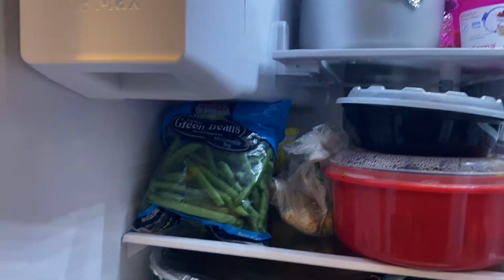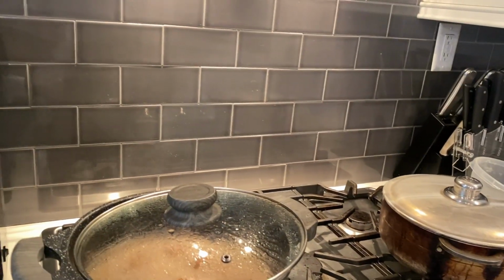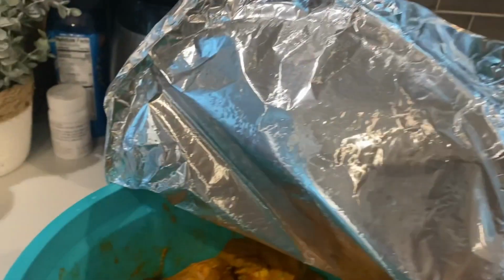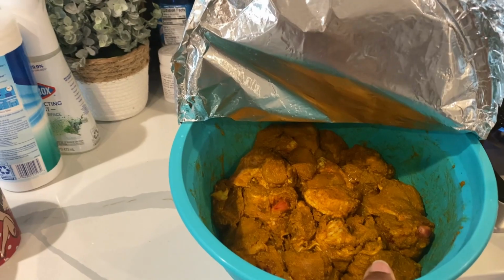So, y'all, we're going to cook some curry chicken. Yes, we got the curry chicken right here. My peas. Oh, let me move my coffee out the way. Put this over here. Ooh. And that's my curry chicken, y'all. I know I've done this video already where I showed you start to finish.